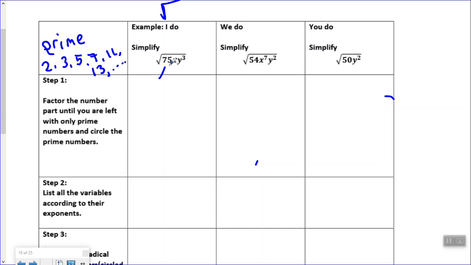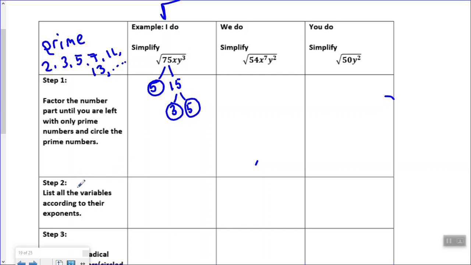So let's factor 75. You can divide 75 by 5. Put it in your calculator. 75 divided by 5 gives you 15. So 5 is a prime number, but 15 is not a prime number. You can divide more. If you divide 15 by 3, it gives us 5. So I'm gonna circle 3 and 5. If you have only number parts, you can just factor number parts, but now you have these variables.